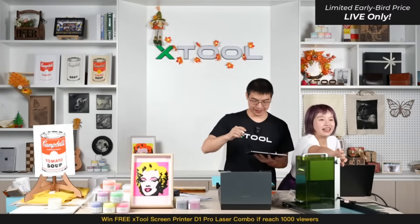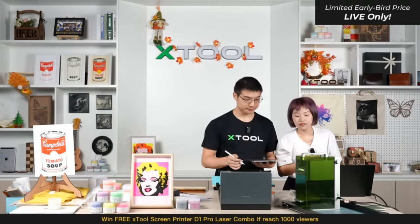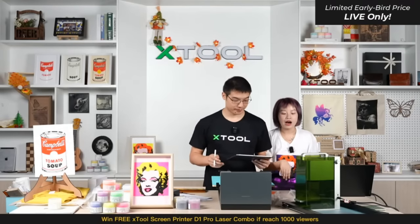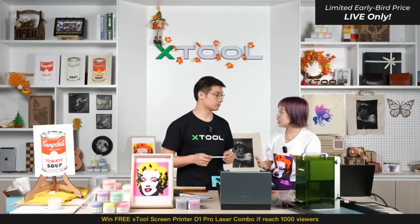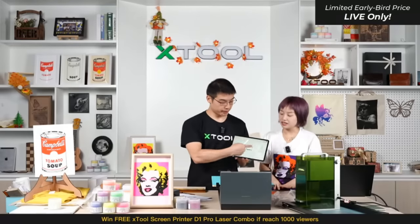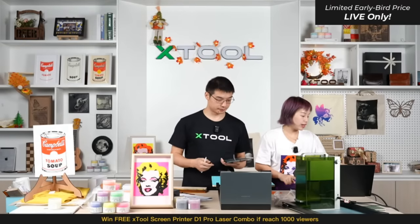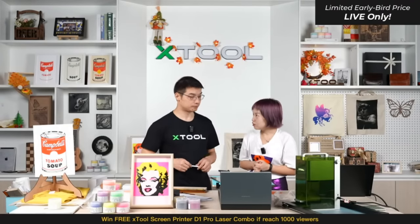Okay, let's press it down. And then let's press it right. Press the button. Let's see what will happen. And then maybe we can have a focus here and see the laser engraving process for our F1 on the screen printer. We have mentioned that this is a revolutionary process that we have invented for screen printing using a laser, which lasers off the emulsion coat that is on it. So we engrave this. If you are using a small graphic, you can use F1. If you need a large graphic, you can use D1 Pro or S1. And a lot of people have been asking, so why do we want to use Kickstarter for all this project?